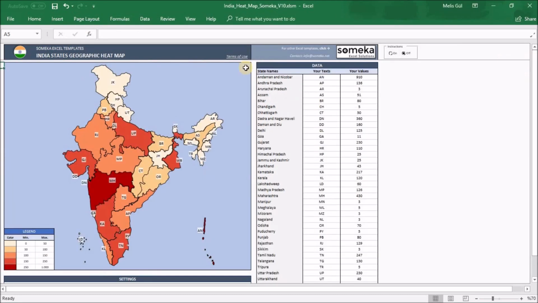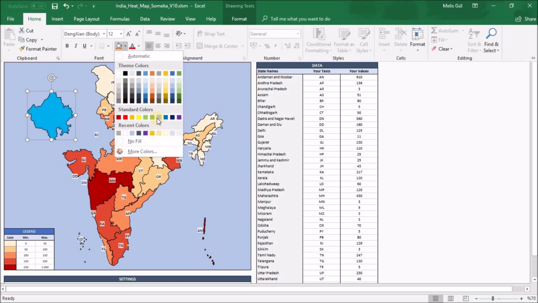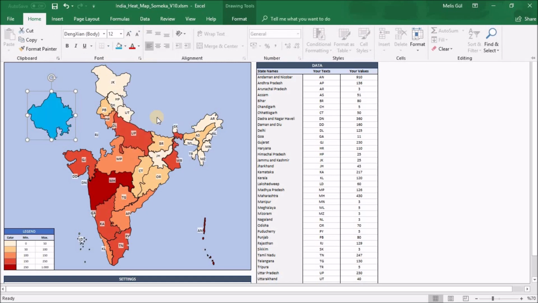Lastly, you can make some customization on the heat map also. All the state shapes are editable, but before that, all I need to do is go to the preview section and unprotect. You will be warned like this, write your password here. About the password, you will receive it via email after the download process. Now, I can move it aside, resize it as you wish, and color it blue for example. And that's all. You can create your own data in the state's heat map easily within a few minutes.